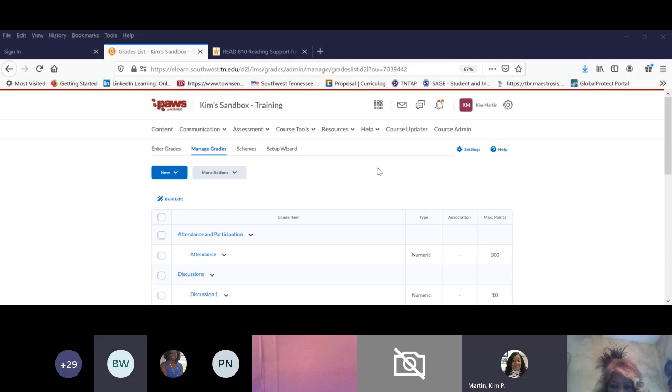Yes. What I'll do is talk about that in the quiz tool. That's a setting in the quiz tool. If you wanted them to get a certain amount of points for a question, and it was wrong or whatever, you would work in that particular tool to take care of that problem. But what you put in your grade book is actually what you want them to have. Okay. Do you have another question? That's it.